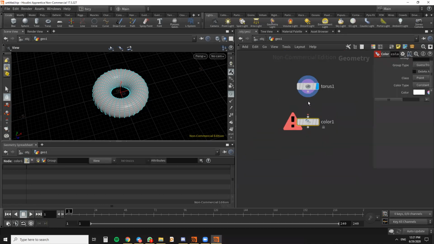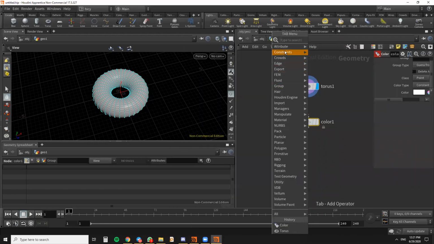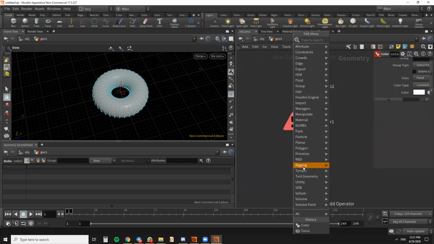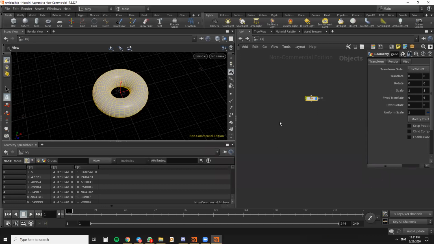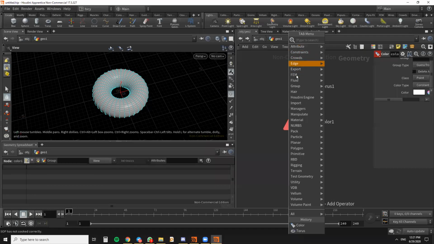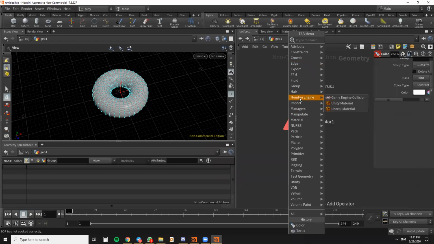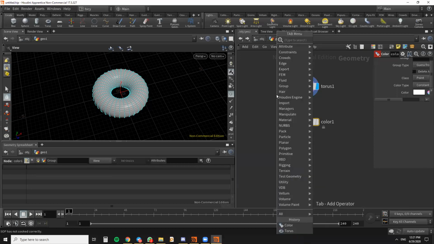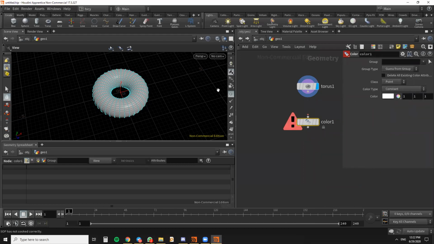How did you drop the color again, please? Just tap and then type color. So if you press tab over here in this geometry, you will see all of them are different. If I go back and press tab, you will see these nodes are different. These are for this object canvas that you're working. After we go in here and press tab, you will see all of them are different. These are the ones that we're going to tweak the attributes of the geometry with, and change the behavior of the geometry. One of the simplest ones is just color. You type color, and then you have the parameters of the color over here.